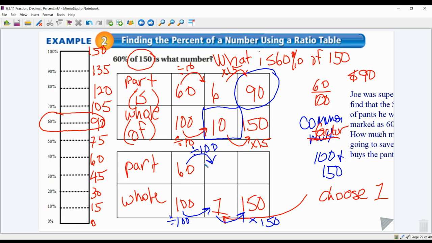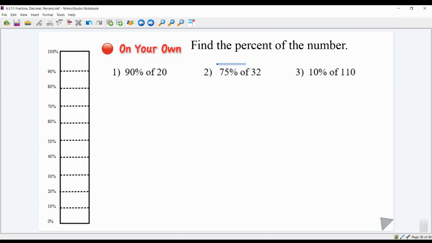When you divide by 100, the decimal moves over 2 places. Notice the numbers look kind of similar to the table above, but they are different. And now I'm going to multiply by 150. I put that into the calculator and I get 90 as my answer. It's using a ratio table, and if you're not good at coming up with factors that are common between two numbers, you can always put a 1 in the middle. We've done that before.